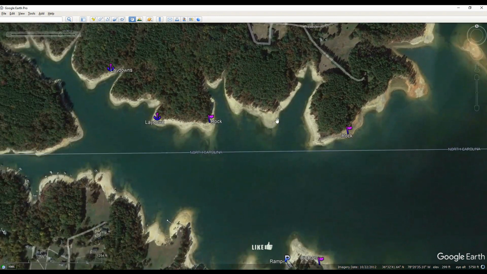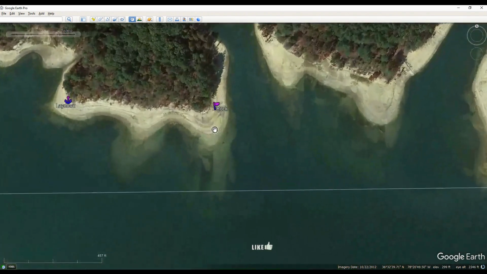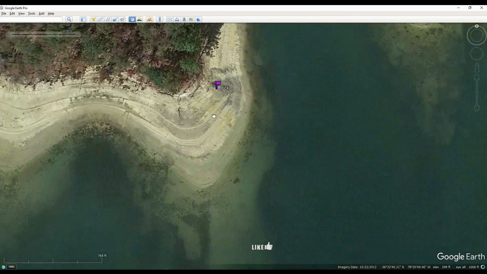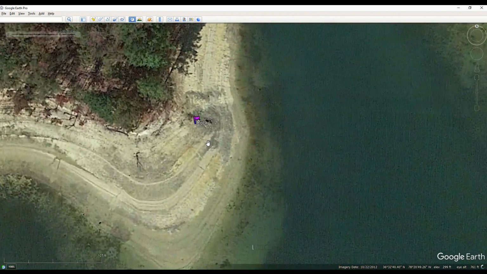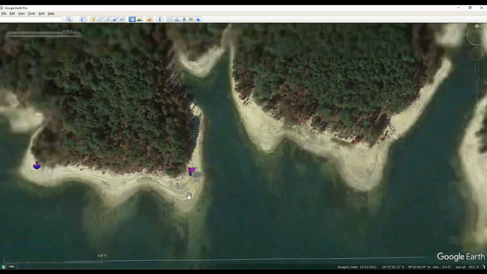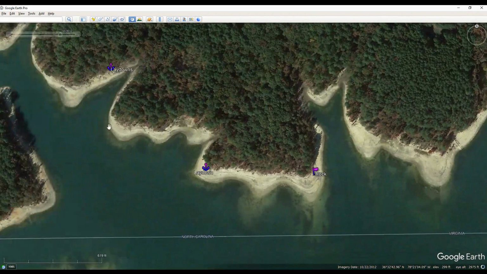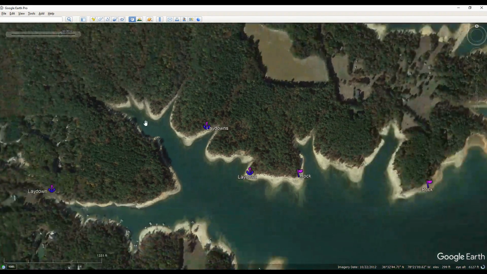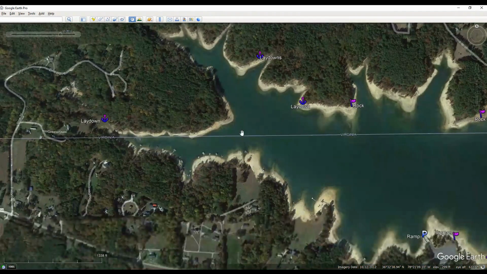Got some pockets in here, but didn't really see much. There is a little bit of rock again right here. This is what I was telling you about. You guys have like these limited rocky spots right here. That looks like a definitely pretty decent little pile that you can go check out. So I have that one marked. Moving up, got some laydowns, some more laydowns in here. Pretty cool looking pocket, but just nothing for me to mark for you guys.